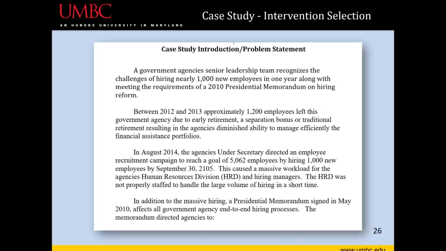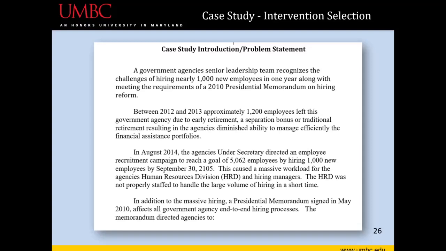Now, we determined the causes of the performance issues were a lack of an easy-to-use and accessible data tracking system that tracked all the hiring actions from inception to onboarding. We also determined a lack of an established hiring procedure. Each staffing hiring specialist conducted the process in a slightly different way. We also determined a lack of process documentation and availability to the staff specialist. And the final cause was that hiring managers had a lack of understanding of the hiring process.